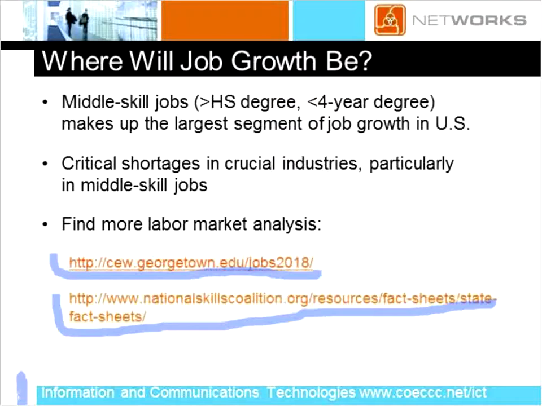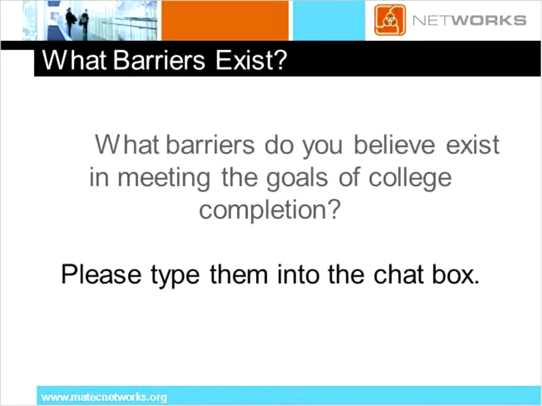So with that, that's a quick crash course in labor market information and analysis. I'll hand it back to Rob, and he'll talk a little bit about what barriers exist. Thanks, John. Interesting stuff. I think for the audience members, it's not necessarily new, but it's always nice to hear that there's an opportunity for us to train people to meet the need.